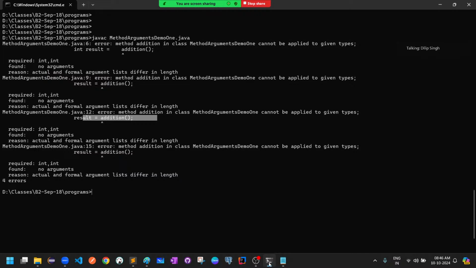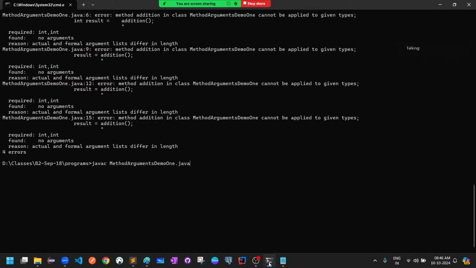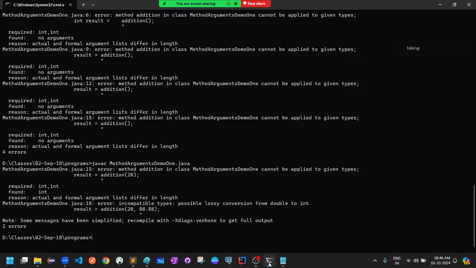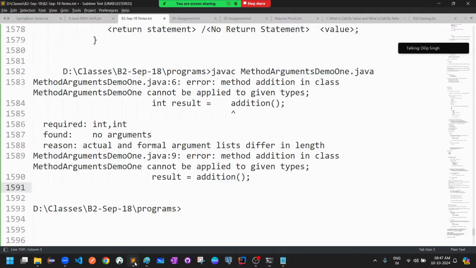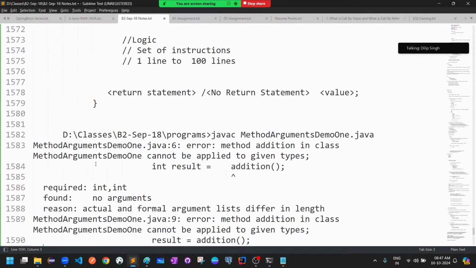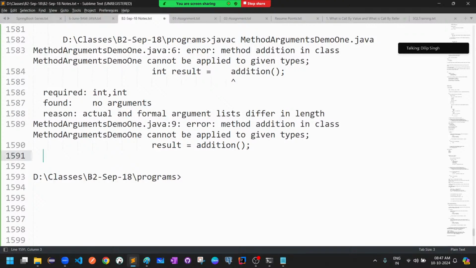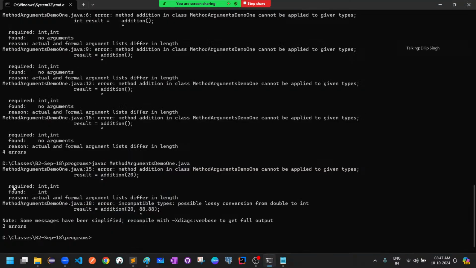So see here. See now the error count came to what? Required integer comma integer, but you passed only one integer value. See how errors are helping us to understand the subject. That's why I will tell you, don't be afraid of seeing errors. Get the subject from the errors. Create errors, get the errors, and gain the knowledge. Errors will give a lot of practical knowledge. So see, it is very clearly saying integer comma integer.